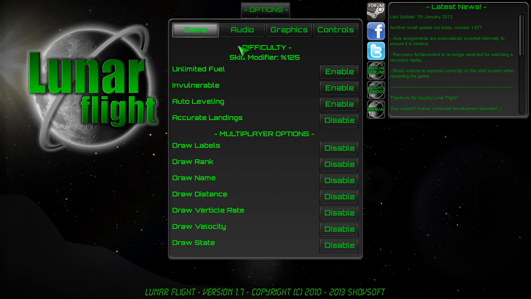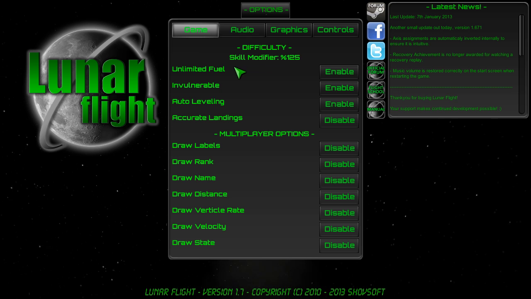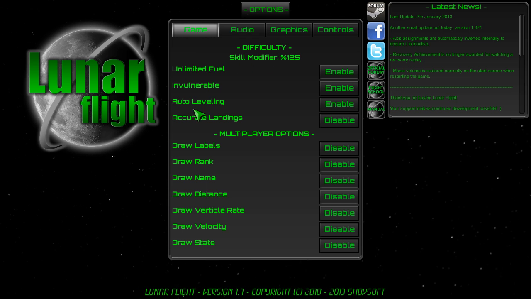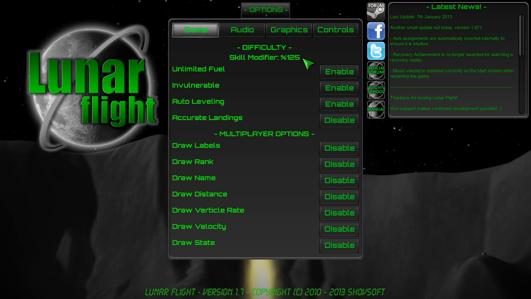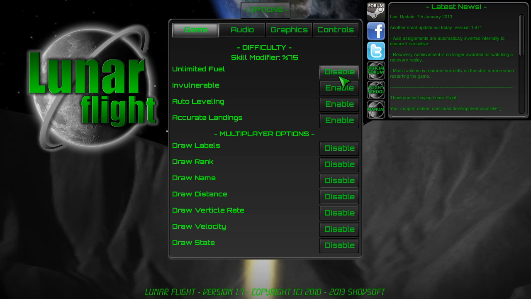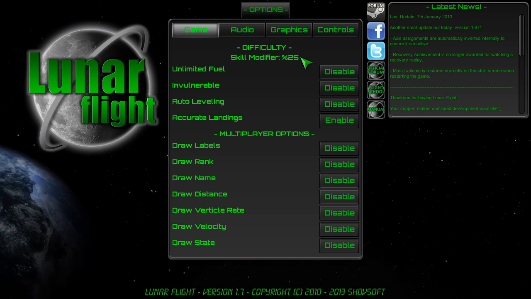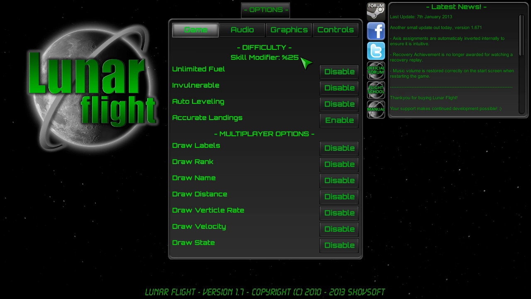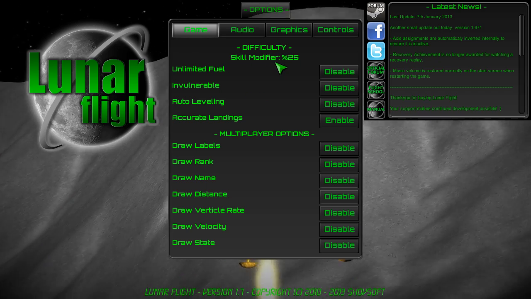So here we go. In the options menu, there's now a game tab, and it contains a new feature called the skill modifier and some new difficulty options. So there's unlimited fuel, invulnerability, auto leveling, and accurate landings. The way the skill modifier works is that if you enable these features, they will reduce the skill modifier, and when you complete a mission, the mission reward is multiplied against the skill modifier, and that determines your final rewards. So if you're using these cheats, unlimited fuel, invulnerability, etc., you'll only get 25% of the mission reward, but you'll still earn something.